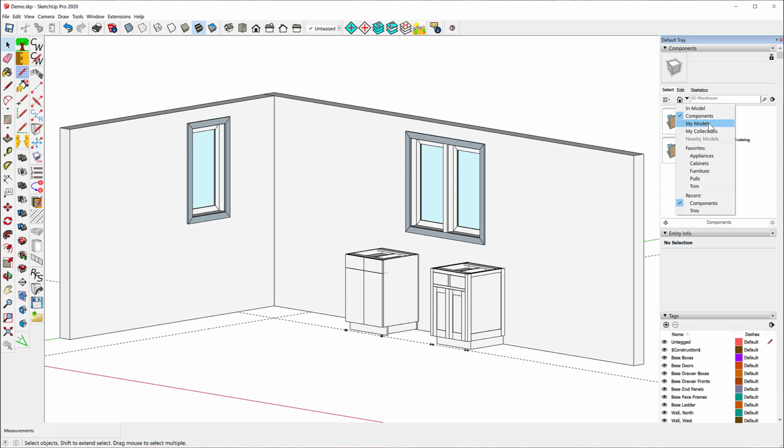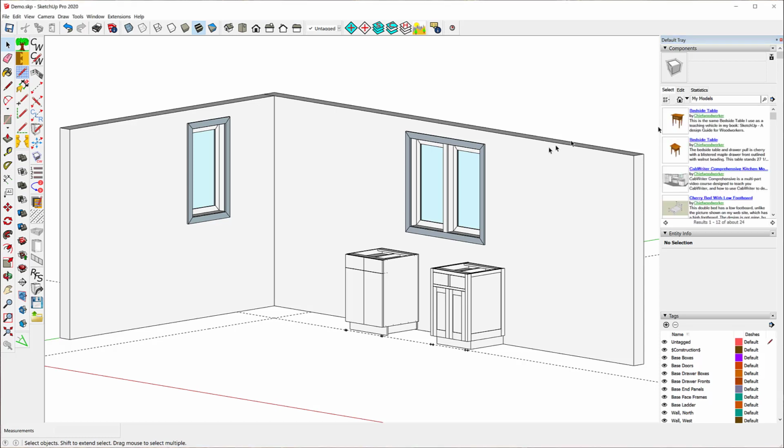This is kind of interesting. Here's this one called My Models. If you have ever stored things in the warehouse, components or models, you can go to them right here. So if I click on My Models, it'll take a while because I have DSL, very slow. But these are all things I have stored in the SketchUp 3D Warehouse.